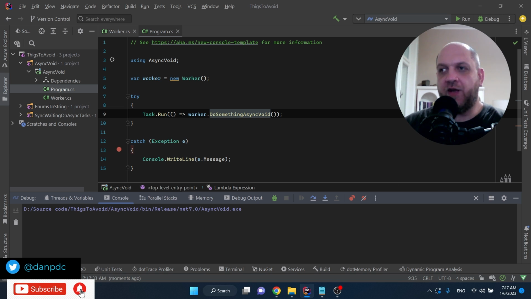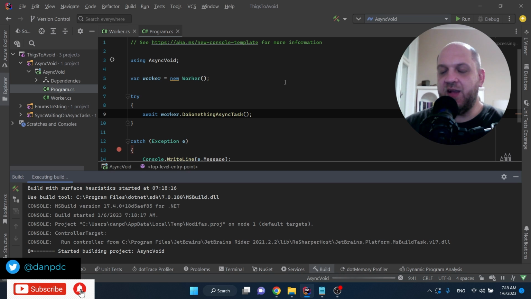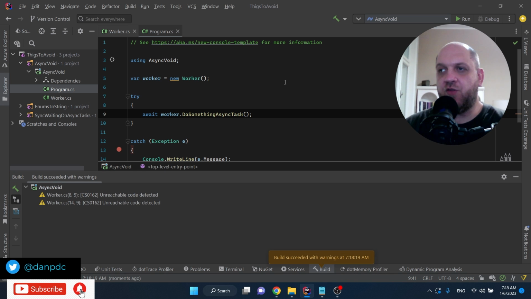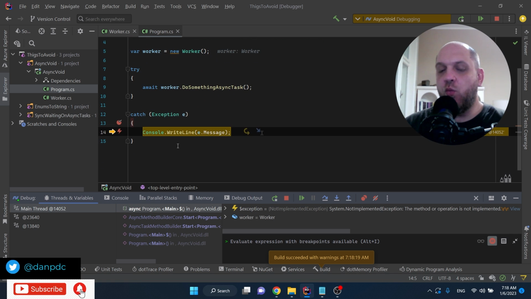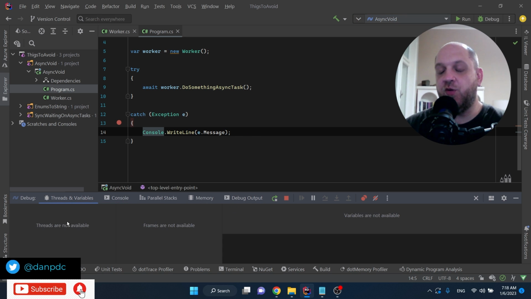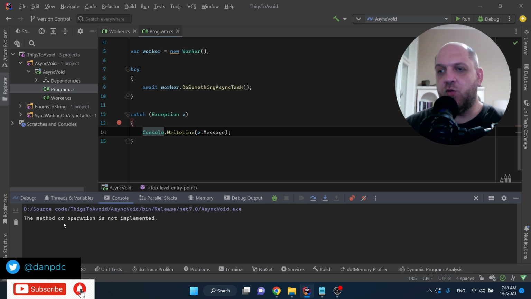Let me right now go over and change this to be an async task method like that. And now let's debug the application again and see if there is any difference between the first scenario that we witnessed. So right now we are awaiting this do something task, and as you can see, we have hit our breakpoint. So in this case, our very basic try catch is useful because it actually goes into the catch block when we have an exception. And in our case, we can simply log the exception to the console. So if we go back to the console, at least we have some feedback and we know that an error was thrown, because we just logged it to the console.